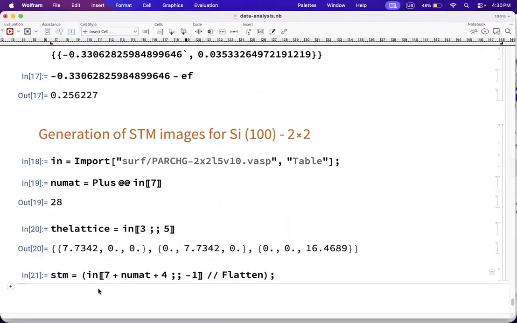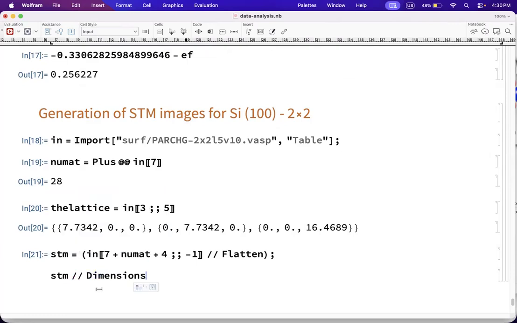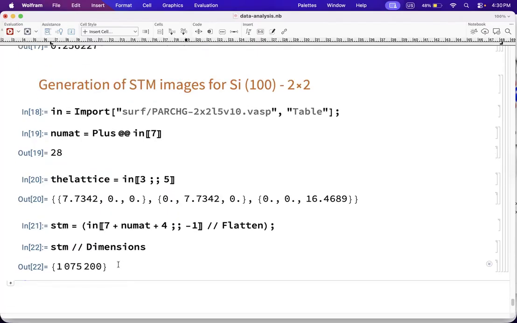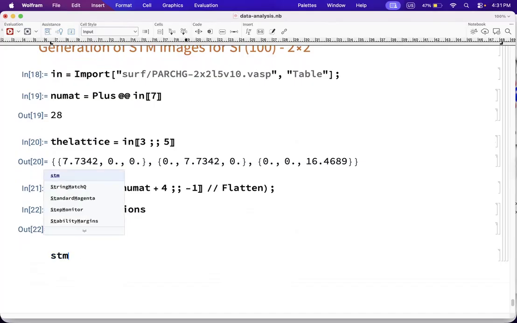Okay, so let me see if we are fine. You have to have these dimensions. This is the dimensions you should get. Everyone has to have exactly the same value. More than 1 million data points. Just to check this, STM, let's put 1.